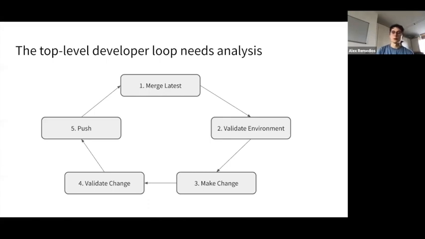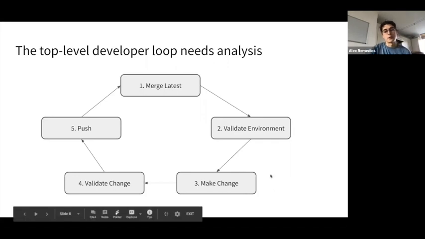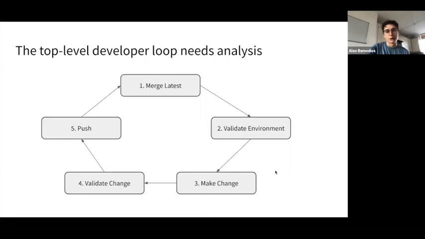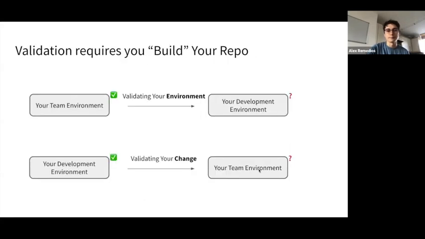And before you push your change into somewhere that people can benefit from it, so back into the repo and maybe deploy it so that it's available to whoever's using your tool, you need to check that it's not going to break everything for the rest of the team and ultimately break things for people that need what you're building. So you validate your change and you push it. And whilst we focus a lot on the making the change part of the loop, I believe that these validation steps are super important, and they're actually a bit of a black hole of time when you think about it.